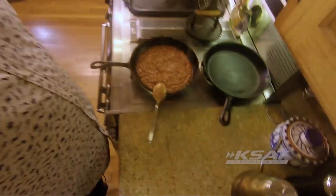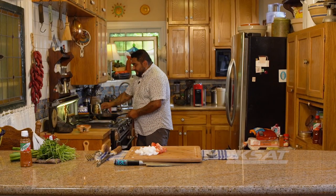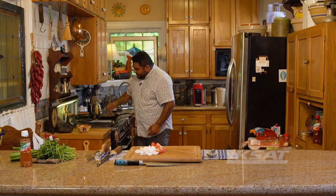Just a warning, this dish right here, if you have heartburn the way I do all the time, I always carry my old man pills, make me feel better, because you're gonna get a lot of heat off of this, a lot of chile, you're gonna see the final product. But just a warning in advance, take those Tums, my friend.